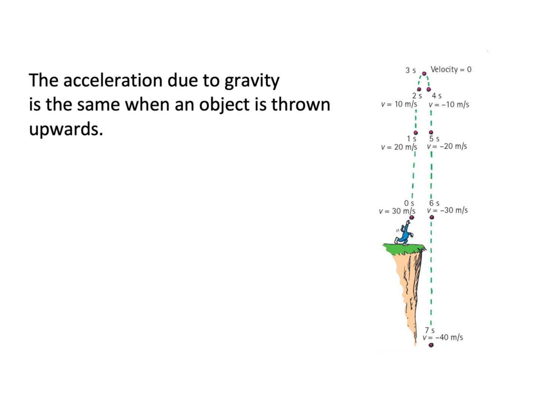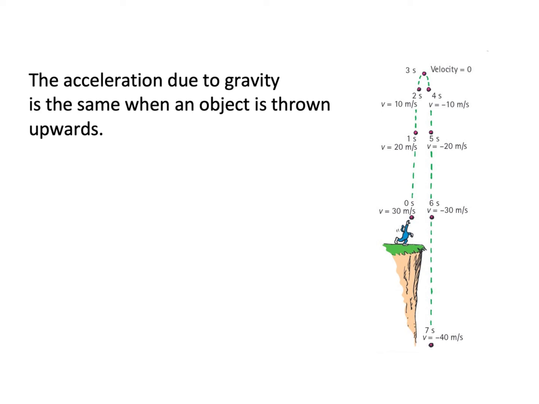Now here's a figure from your textbook, and it's very useful to look at this because it pulls together a lot of the things we've been talking about. So this guy throws this ball at the edge of a cliff, and he throws it straight up. And so the ball goes straight up, but it's slowing down on the way up. It stops at the top because in order to turn around, it momentarily stops. This is just like the example that we did of throwing the ball into the wind, if you remember that one. And then it moves in the opposite direction, and it's speeding up.